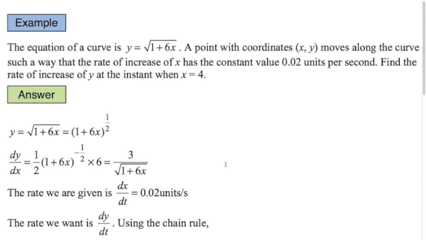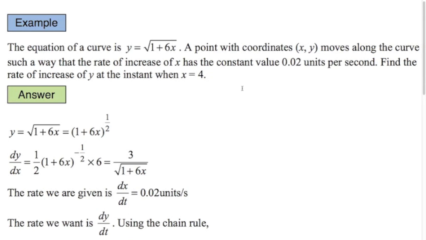Okay, this is a strange kind of problem. So let's identify what we want to find: the rate of increase of y. As soon as it says rate, you know you're talking about d/dt, with respect to time. So the rate of increase of y is dy/dt. That's what we were trying to find.